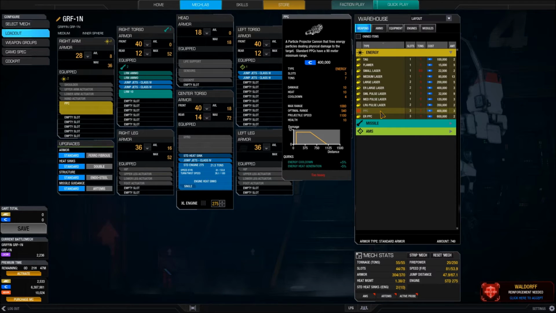And as you can see, the distance for that, you're going to go from about 90 meters out to optimum range is about 540 meters. You're going to get your max damage. You're going to start getting some fall off after that, out at the 750 all the way out to 1125, maximum range being 1080. So you can see that there.